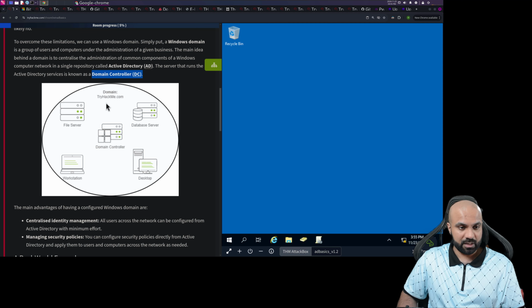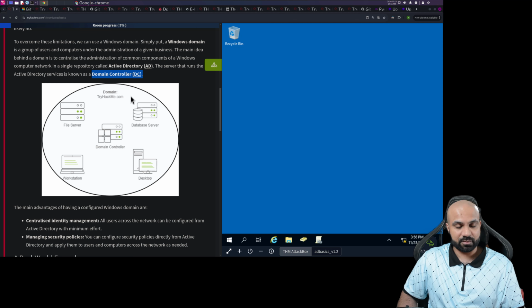Alright, so here we have the tryhackme.com domain. We purchase this domain, or we are using it offline. If we need to publish something on our application server to the public user, then we also need to have a certificate. That means we need to have a domain registered from any service provider like GoDaddy, Microsoft, or whatnot.